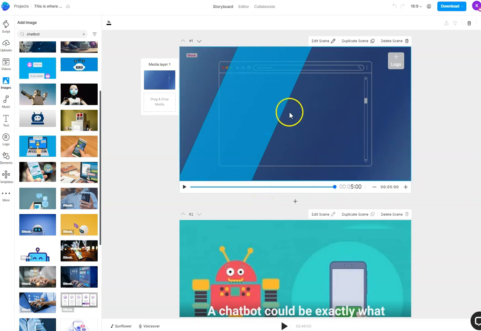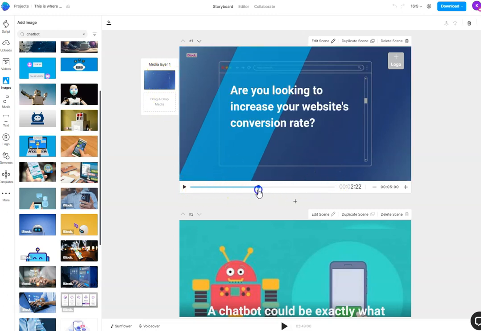Okay, so it's going to be there for the full 5 seconds, but if I wanted to add some extra media and have a few things going on, be able to watch the whole clip and see what was displaying each second by second. If I want to, I can click on edit scene here, and we'll go into the editor if I want to do some more detailed editing. If I like the scene and want to use it again, I can duplicate it. If I don't like it, I can delete it.